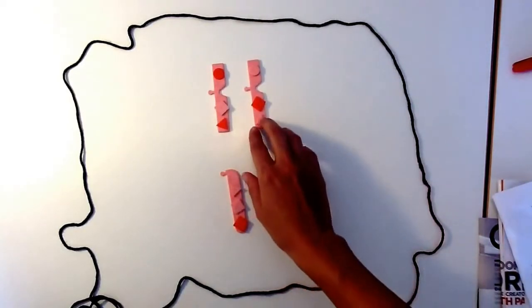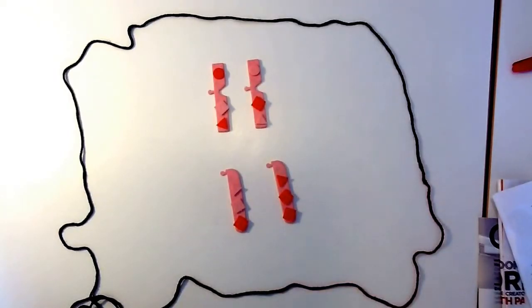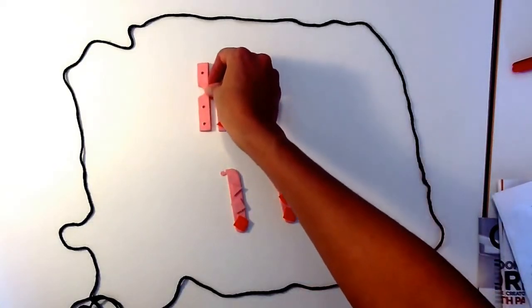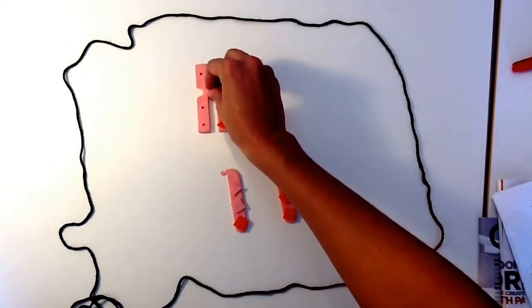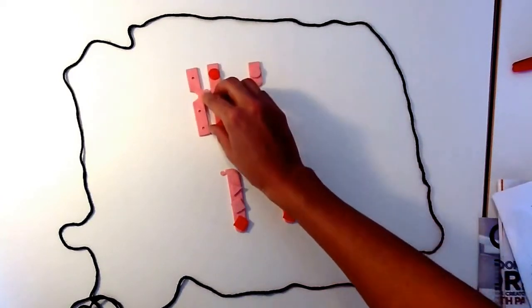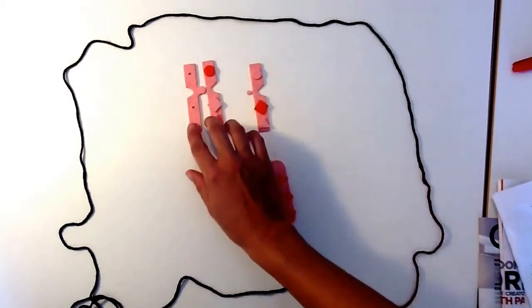The first step in cell division is to make a copy of the genome so that you can pass one copy to the daughter cell, and this happens during the S phase where the DNA is replicated. The copy will make a copy of each of these chromosomes. That copy will remain attached to the chromosome.